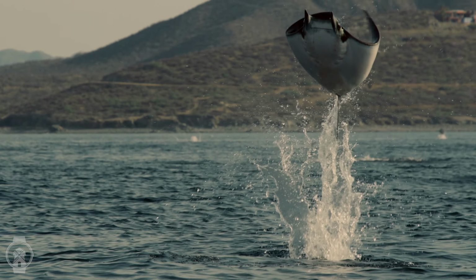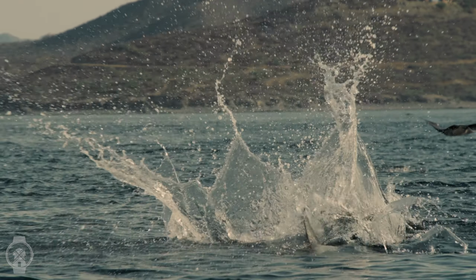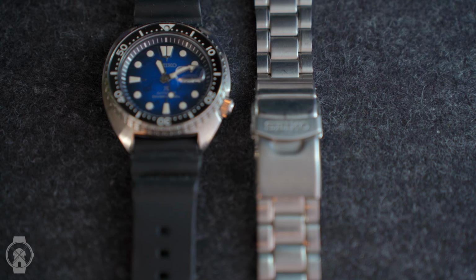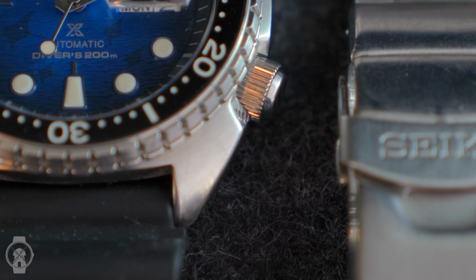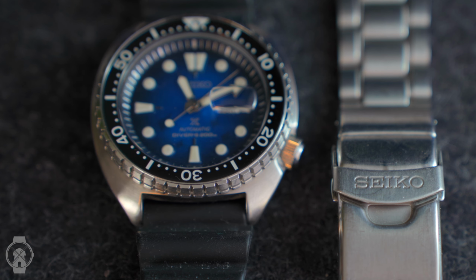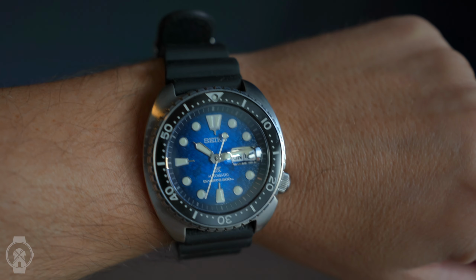What is also very much Seiko at this price point is the at best mediocre bracelet. Yes, it is comfortable, yes, it is finished well, but at a price point of over $600 I expected screw pins instead of a pin and a collar system, and at least a decent milled clasp instead of a stamped clasp with a wobbly diver's extension. There are micro brands that you can find for less that are doing a much better job in this department. To solve this issue I bought a silicone Seiko strap which really elevates the look of this watch.